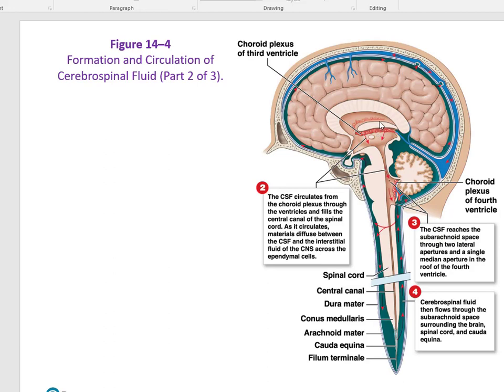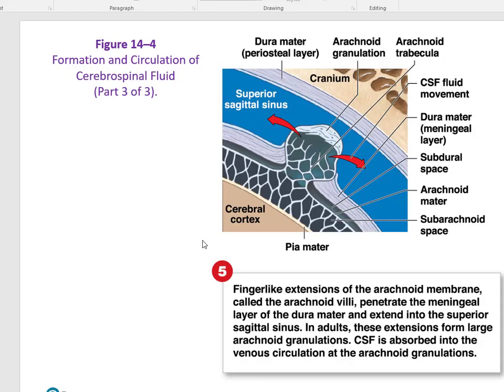When we talked about removing cerebral spinal fluid, one thing that we're going to look at are these little bumps right here. These are in the sagittal sinus, and this is where we can let cerebral spinal fluid leave the brain and go to general circulation. So here's a zoom in of one of those little bumps, and cerebral spinal fluid will flow along this space. This is called the subarachnoid space, and it'll flow up, and at this point it can exit the brain into the superior sagittal sinus, and it can enter venous blood flow.